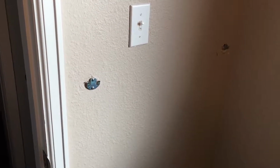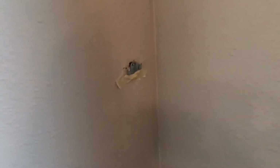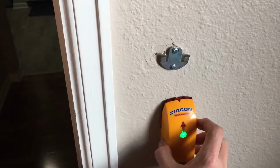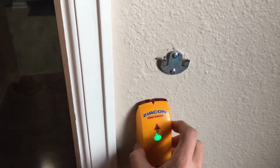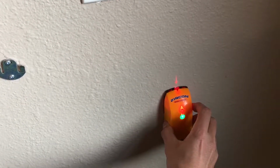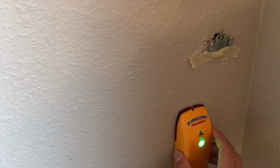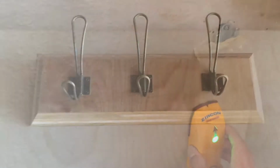We had a problem in the hallway bathroom of our rented condo with the towel rack. And really the problem was that the previous tenant, or the landlord, put the hooks in, but not in studs. They just screwed them into the drywall. See, the only stud for this area of the bathroom was right in the middle. And so this caused a lot of problems with weighted towels on top.